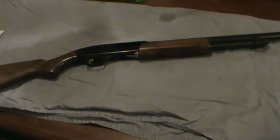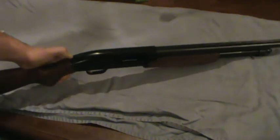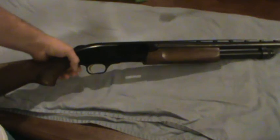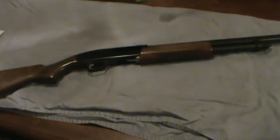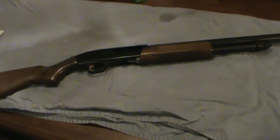Let's go into functionality. This thing has been flawless from day one. It's a pump action shotgun. Not much to go wrong with it. It's been great. Nothing to complain about. The safety is on top. You see that? Let me turn it, get in the view here. Safety on top. I don't really mind. I don't really care where my safety's at on my shotguns. It's not uber tactical or uber critical, because I never carry one in the chamber in one of these unless I use it in home defense.